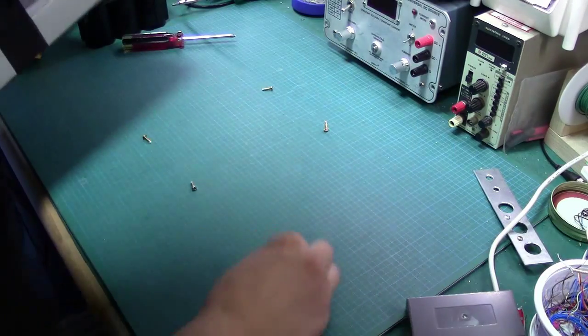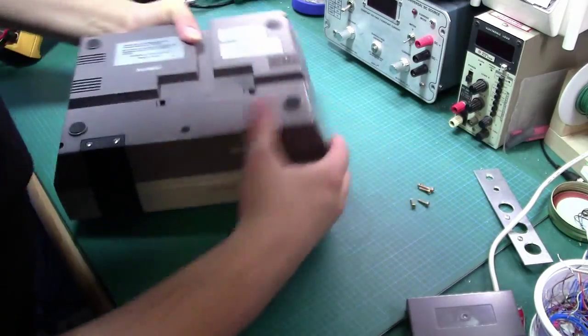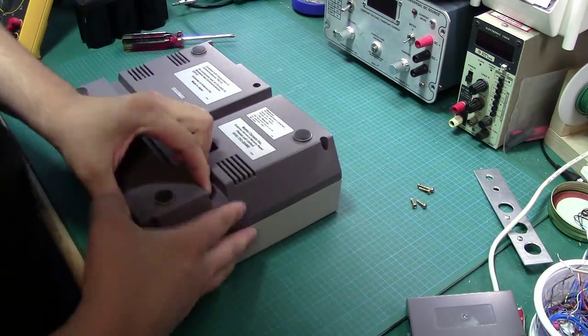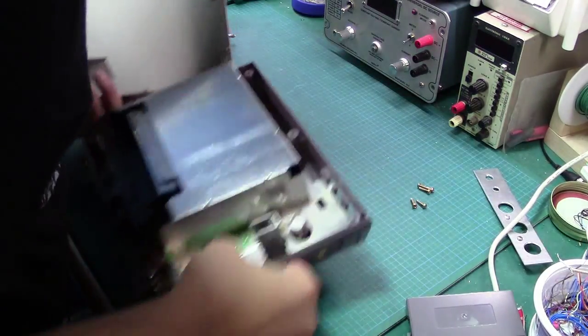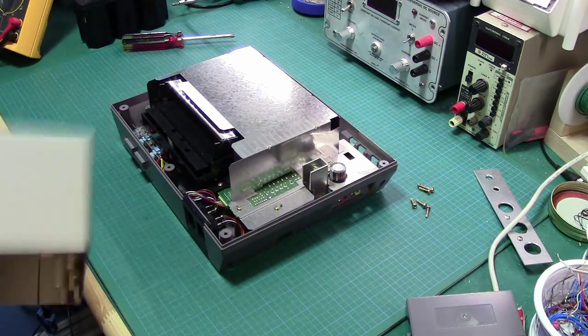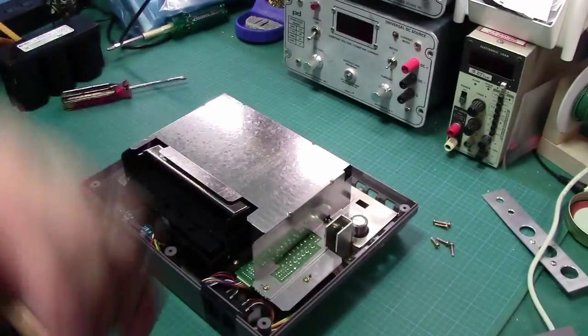Okay. Alright, well, these guys still have all of their plastic in them, so I'm guessing this guy hasn't ever been opened. Okay. Let's flip it around. There we go. There's that last screw. Alright. Well, we're in. That was relatively easy. So I'm just going to move this here.